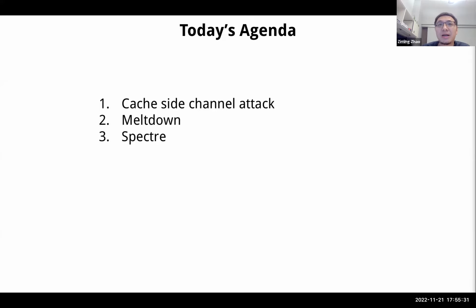Almost all our CPUs at that time were found vulnerable. Some AMD were not affected, but all our Intel CPUs and ARM CPUs were found to have those kinds of vulnerabilities, and those vulnerabilities had been there for decades and no one discovered them. They were based on all kinds of software vulnerabilities and also side channel attacks. Side channel attacks had been there for like 15 years and been very useful in real world attacks, but no one really brought everything together and came up with something like Meltdown and Spectre.